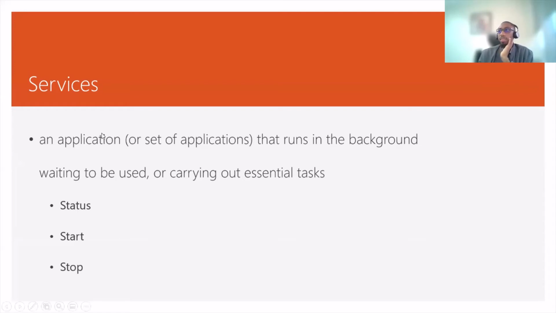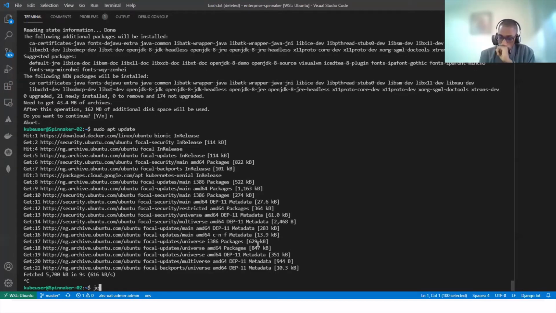Okay. Yes, then services. So now we have an Ubuntu machine and we've installed Jenkins on it. But you want Jenkins to always be running on that machine, in the background. You don't have to come and run the command for Jenkins, something like Jenkins start. You just want to automate it in such a way that Jenkins will always be running whenever the computer starts. So there's a concept called services.